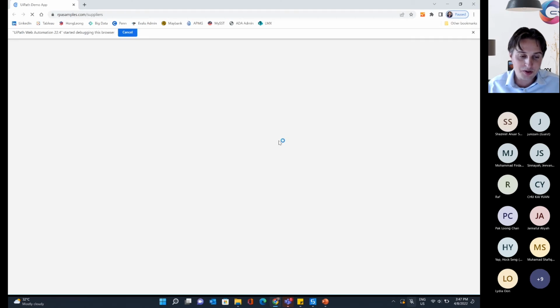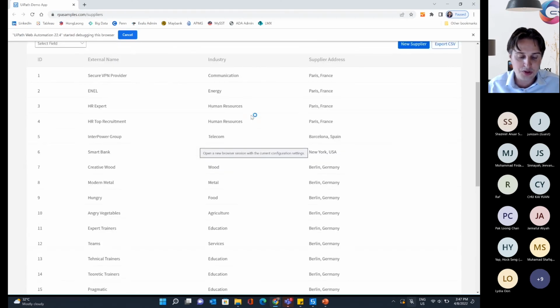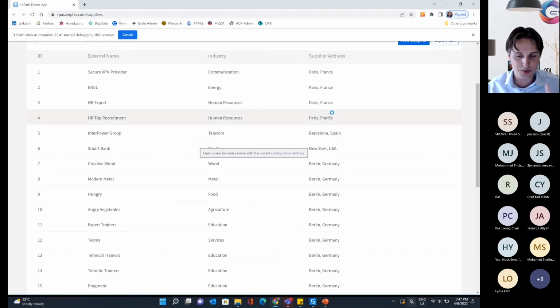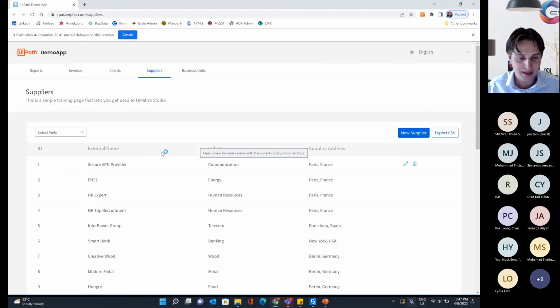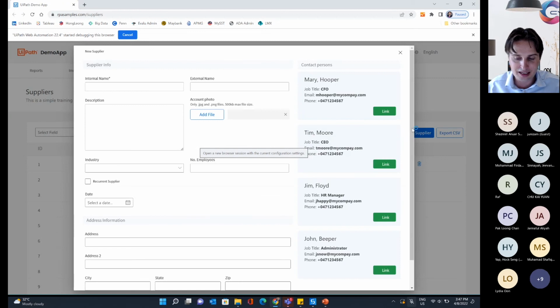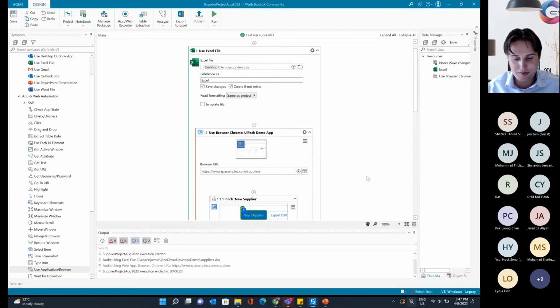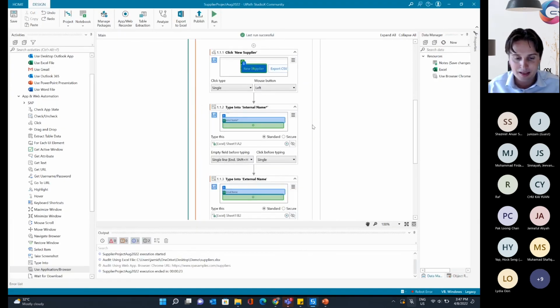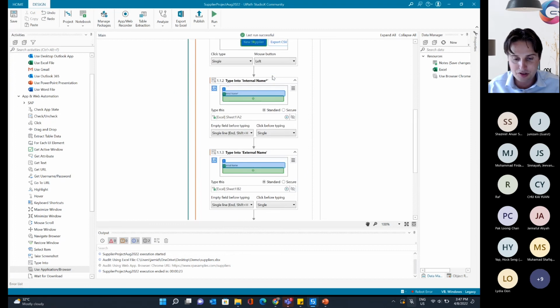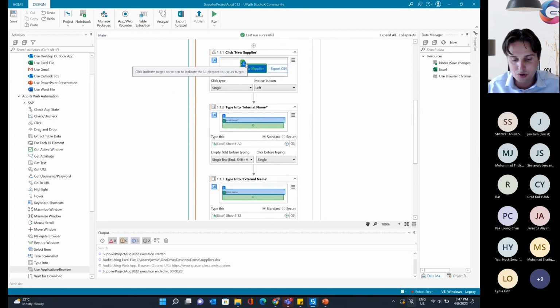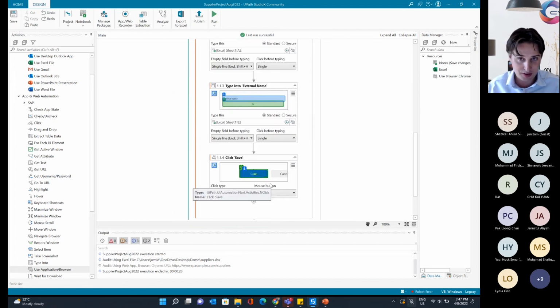What you're going to be seeing in your workflow is that the process for every single supplier is exactly the same. And that process will start with the fact that you're clicking new supplier, you're doing data entry, and then you're saving. So from a workflow perspective, if you think about that a little bit more deeply, the 4 steps that you see in the middle, adding new supplier all the way until save, is done over and over and over again.